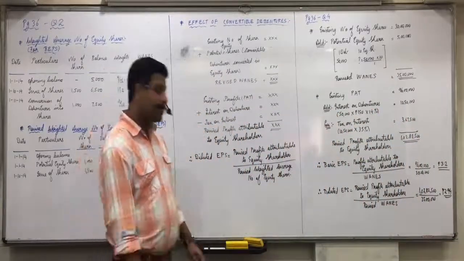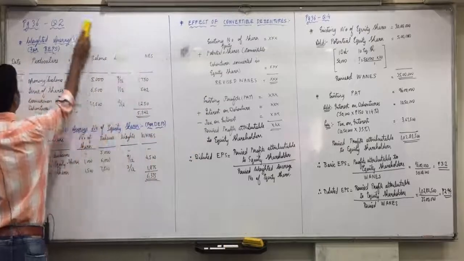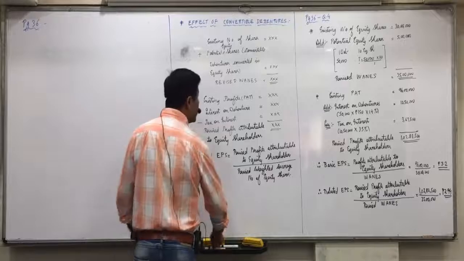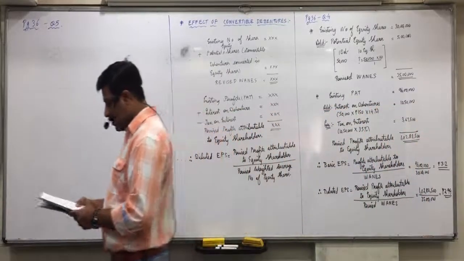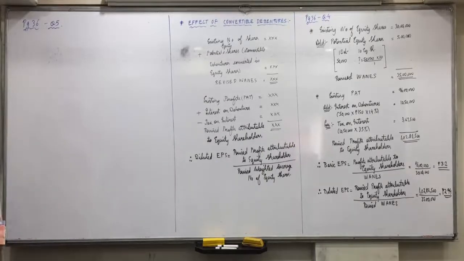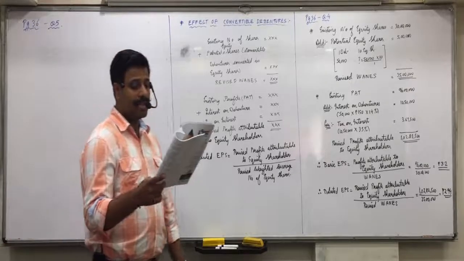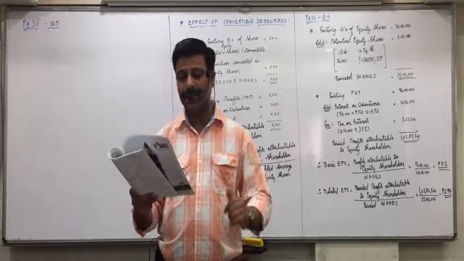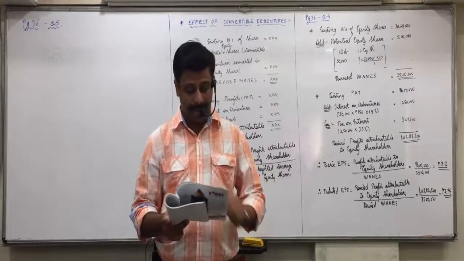Is everyone clear with this? So one more question which you will explain to me now. Look at question number 5. Be attentive. Following details are available of Cipla Limited for the year 2014-15. Net profit after tax of the current year, that is 1 crore, existing profits. Number of equity shares outstanding 50 lakhs, that is existing number of shares. Rate of income tax now is 30%.